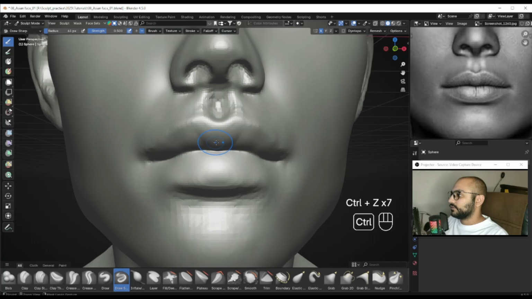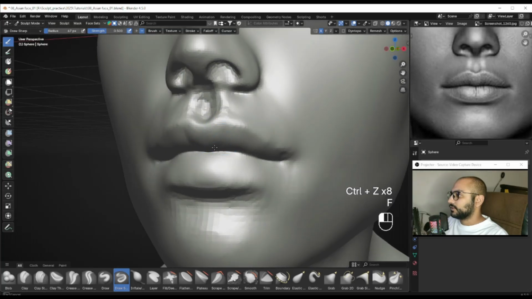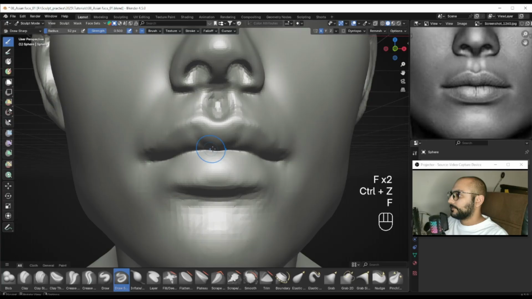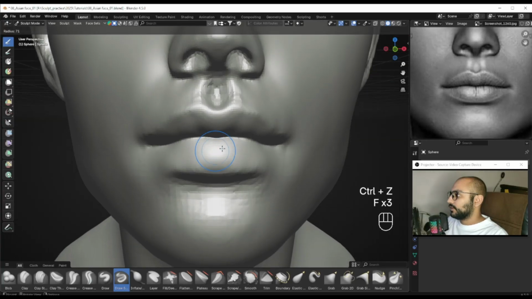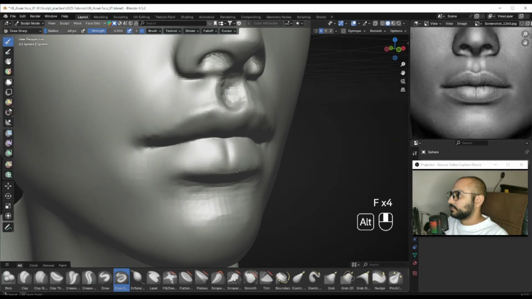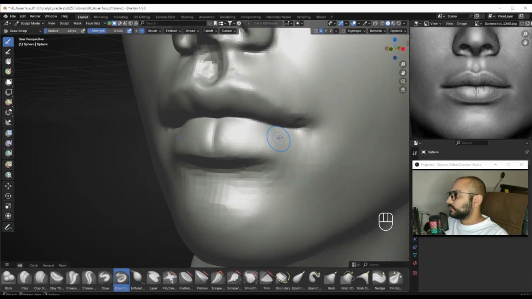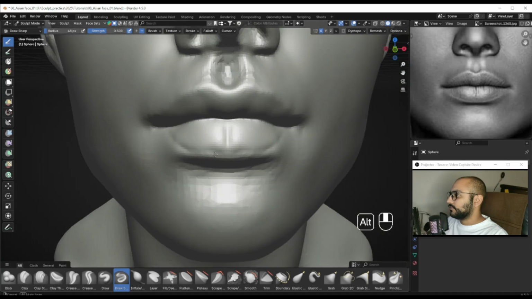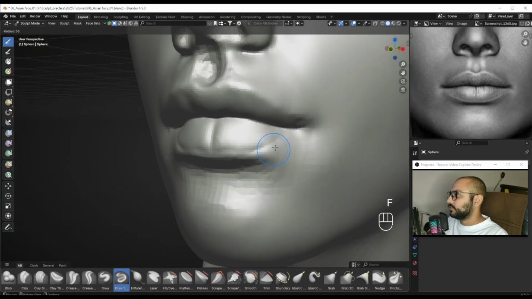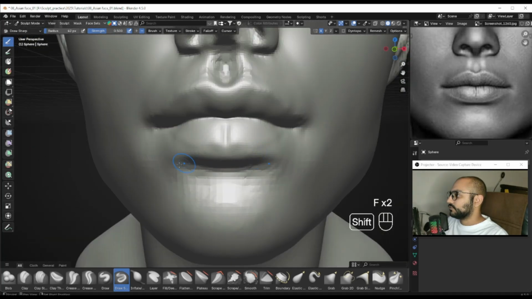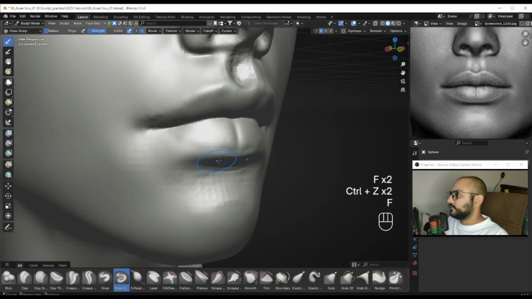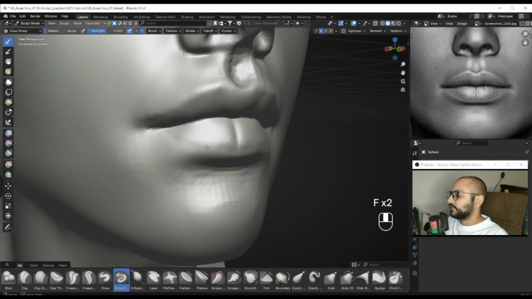Just subtly cut through here, smooth a bit, and on the lower lip just cut in between, then smooth it. You can also use the draw sharp brush to make a bit of this separation on the lower lip, and of course smooth out the details very subtly.